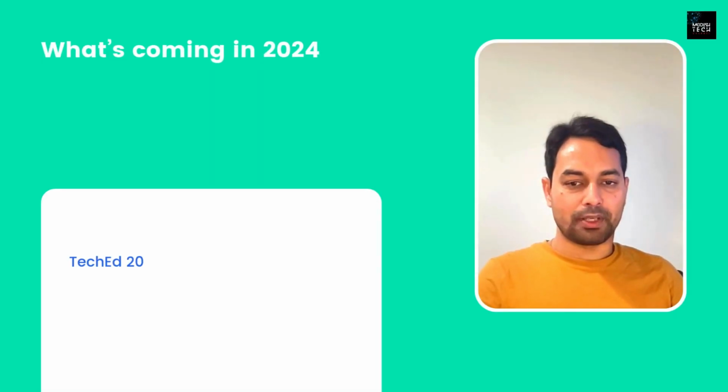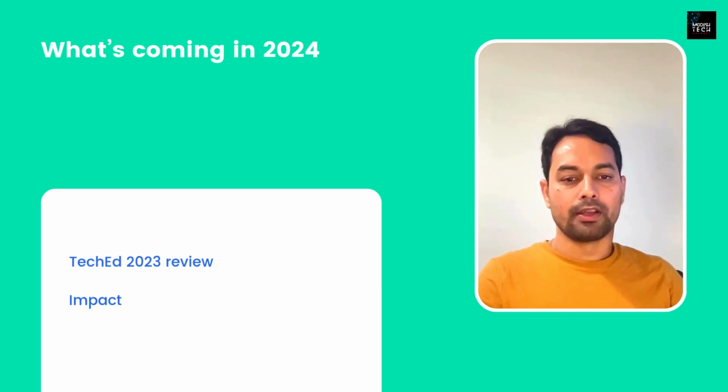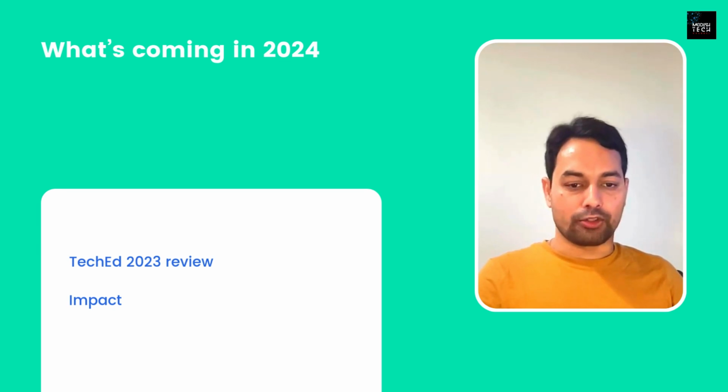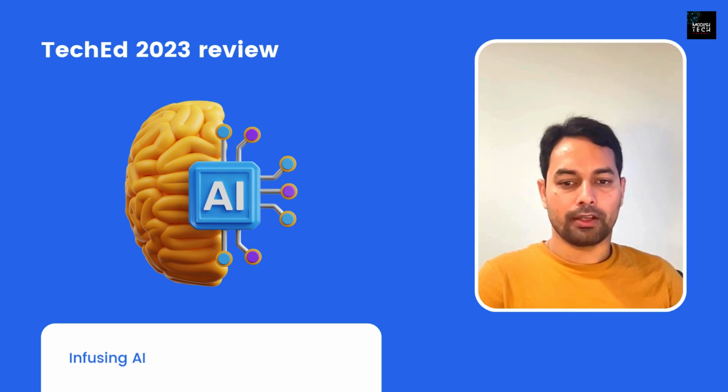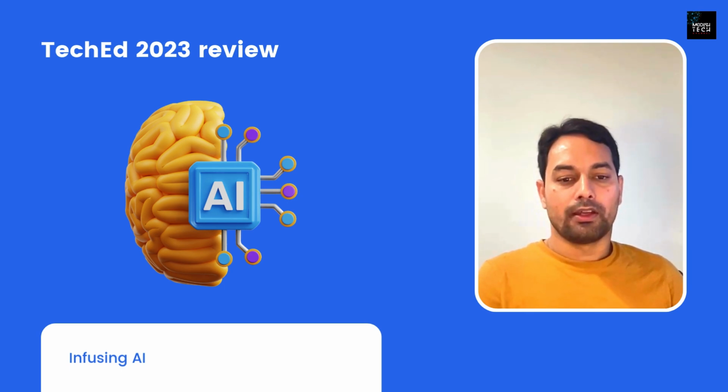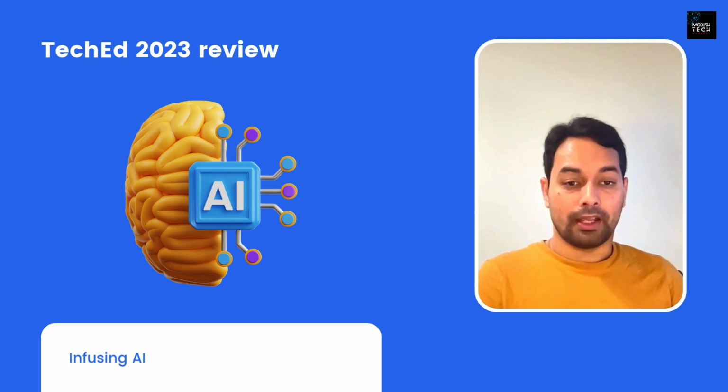So now we know many aspects of the application development pillar. Let's understand what is changing. And the best way to understand this is reviewing TechEd 2023 and what impact it will have on our jobs. So let's get started. As per TechEd 2023, infusing AI was the main theme, as we have seen. And not just one specific AI pillar, but AI has been infused in all other pillars as well. Hence, the application development pillar is not an exception.